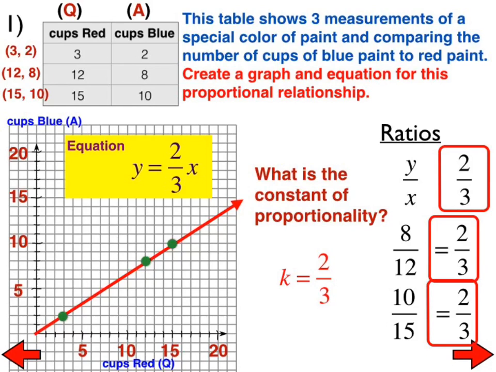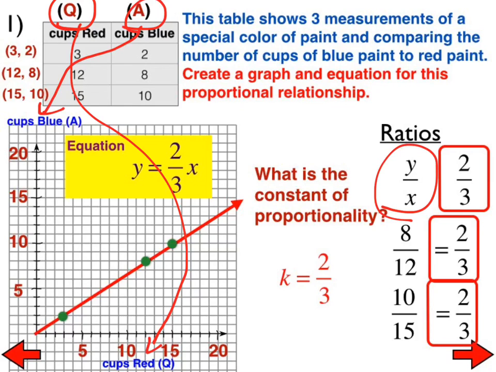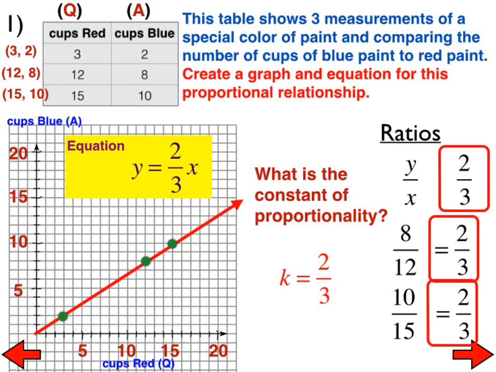Now, once again, the point here is that it really does not matter which variables you use. But notice that if I use q in place of x, several things change here. Down here, I also said cups of red, which represents q. A represents the variable y, so I put cups of blue a right there. Also, the ratios change. Instead of them being y over x, they're actually a over q now. But regardless of that, the thing that we're trying to figure out here is the equation, and it would be, as all of you said, a equals 2/3 q.